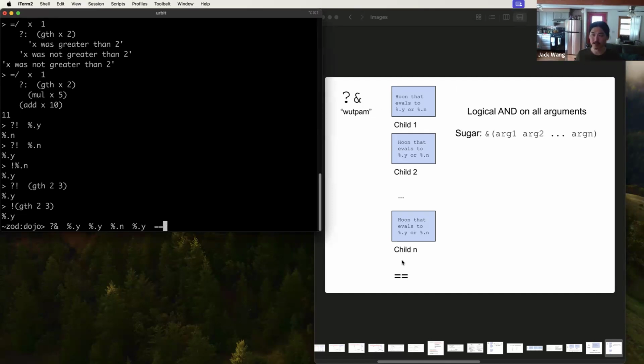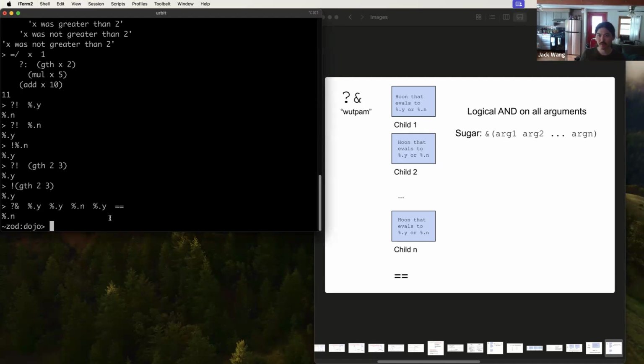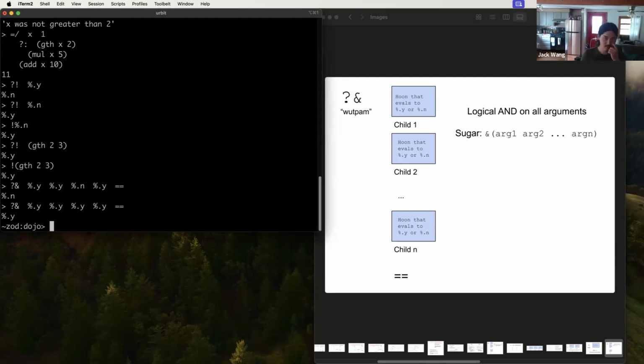This takes indefinitely many children, so we have to close it with this ==, okay? And this is going to give us a no because there was a no in here. We change this to a yes, then we're going to get a yes, okay? And for the sugar syntax of this rune, you just put this ampersand in front of the parentheses, just like that, okay?